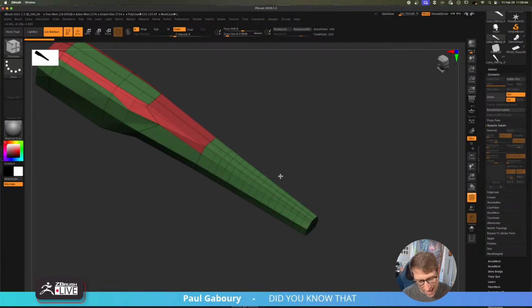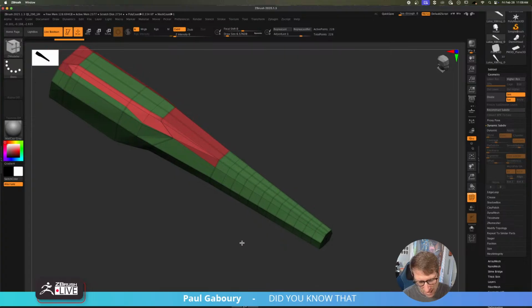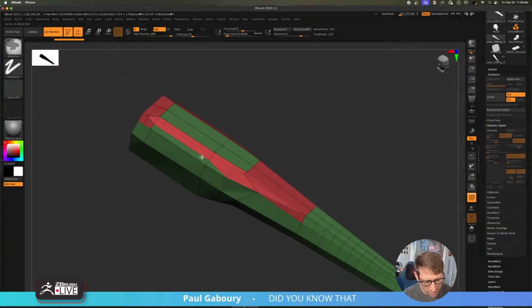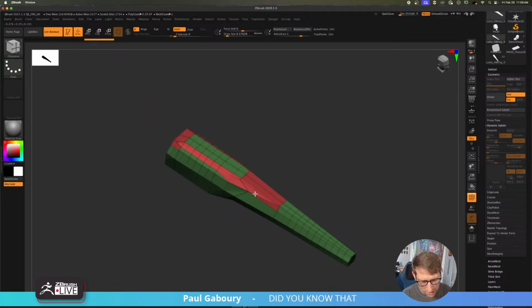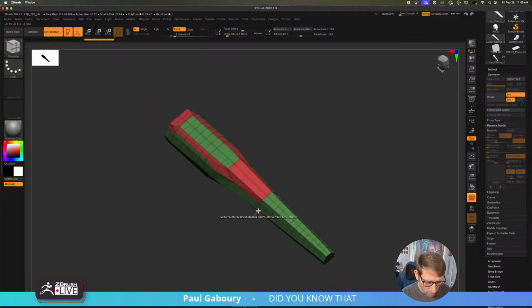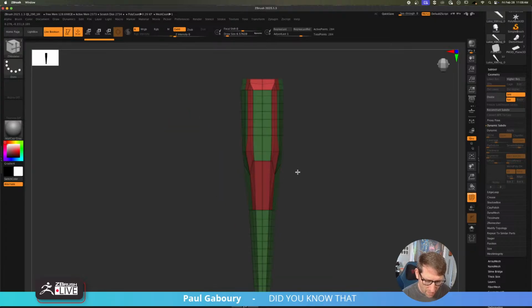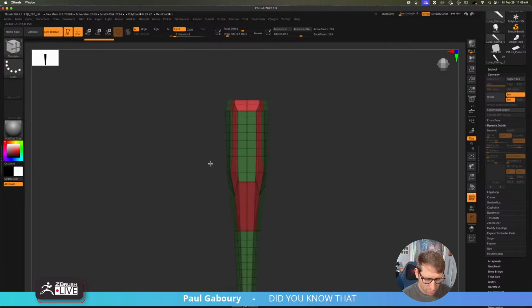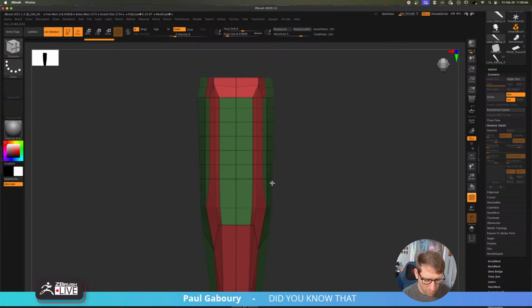I don't know if I need to go that dense. I'd say somewhere maybe around there. And then I would say same thing if I went in here, let's add some more topology through here. That's just going to help things for when we go to sculpt. Okay. And then this direction, okay, is all about also the type of topology.